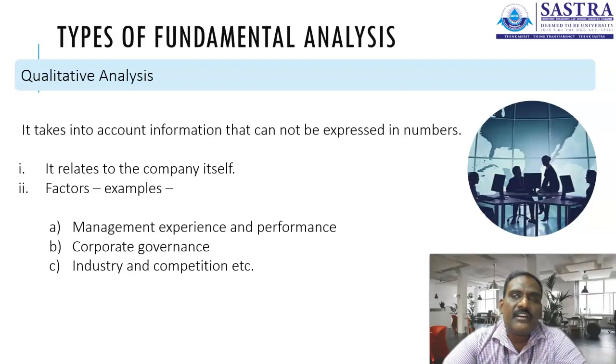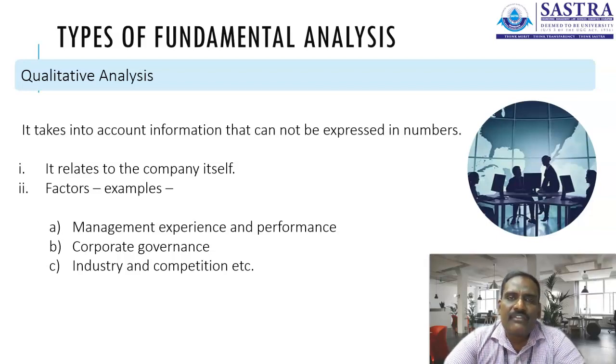So the qualitative factors take into account information apart from the numerical values: factors related to the management, the experience of the management, their expertise in different fields, like expertise in financial services, or there may be expertise in the manufacturing sector. With that, they can add value to the production system of a company.